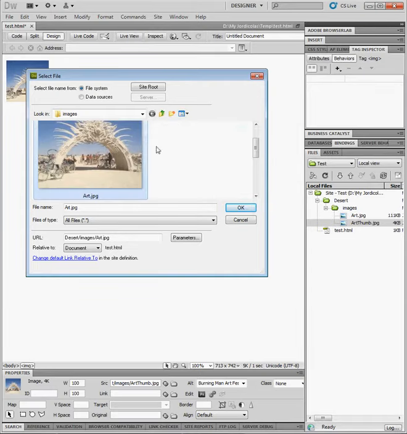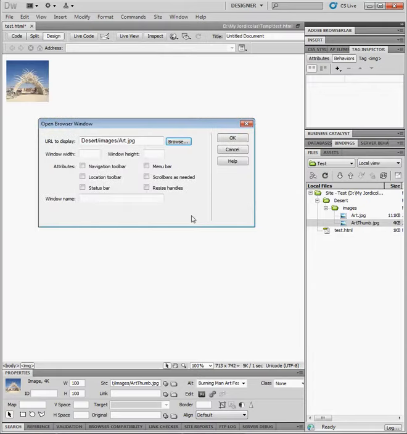Yeah, so I don't have any way of knowing that from here right now, but I'm going to take a guess that it's 600 by 600. So what we're going to do is when we click on the thumbnail image, open a 600 by 600 window, and I can have a navigation toolbar, location toolbar, status bar, all of these different items, but I'm going to leave them deselected for now.